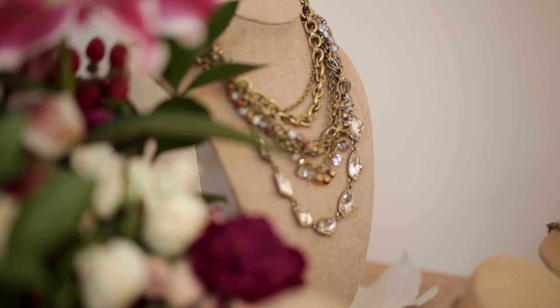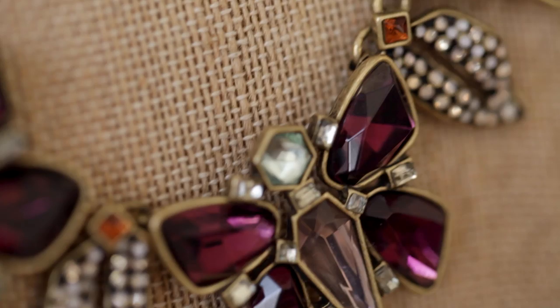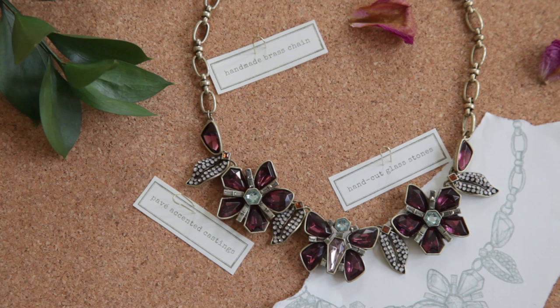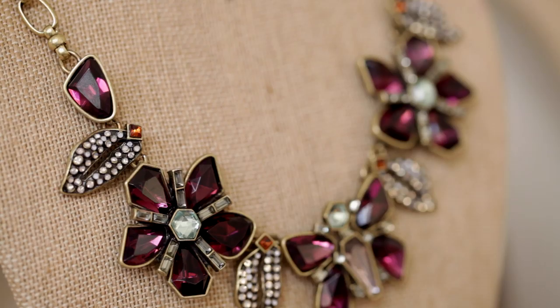When we saw that radiant orchid was Pantone's color of the year, we chose this beautiful amethyst-y, burgundy color that I think has appeal for everyone. Insects add a kind of chic and edgy look to a fall outfit. We feature a butterfly in ours, so it's definitely a very feminine and timeless look.